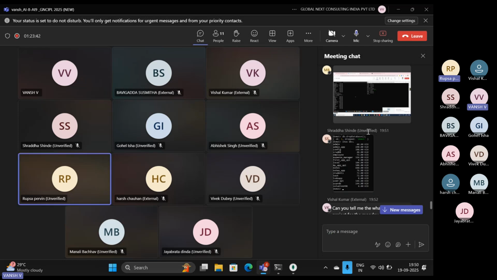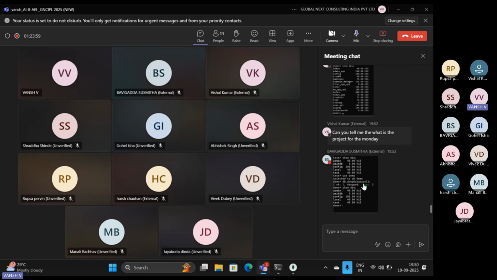Rupsa says it's the same for her. Those students who are having exams, let me know their names here. Right now Rupsa and I guess Jayabrata had exams, so I have noted down their names.